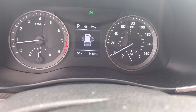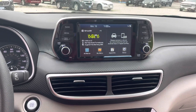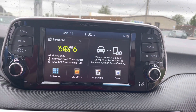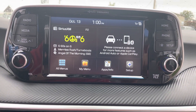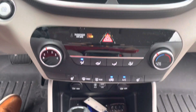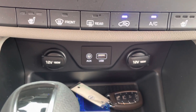Coming over here, you've got your screen — very similar setup to a Kia's screen — and that's where your backup camera display goes. This one looks like it has SiriusXM, Bluetooth connectivity, and different apps available. You've also got standard AC and heat functions, two 12-volt 160-watt charging stations, and a USB and auxiliary port for music streaming.